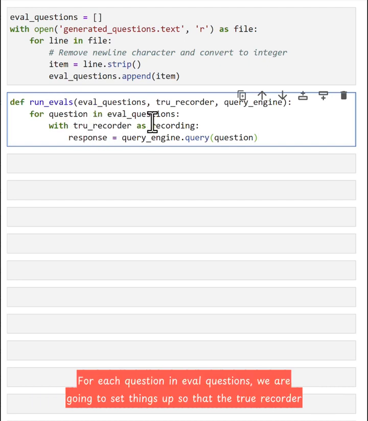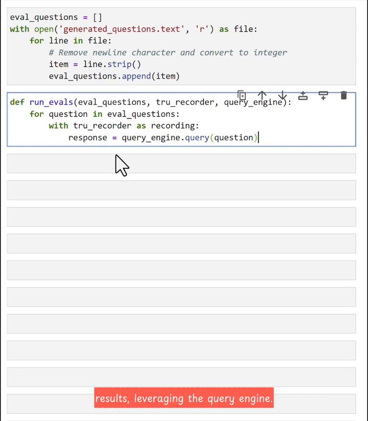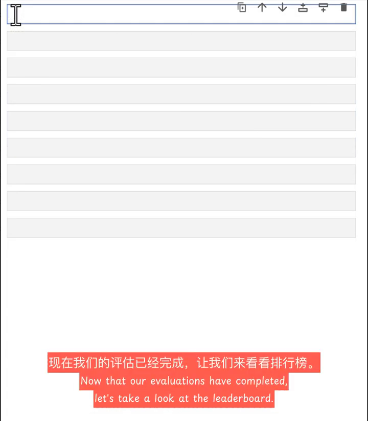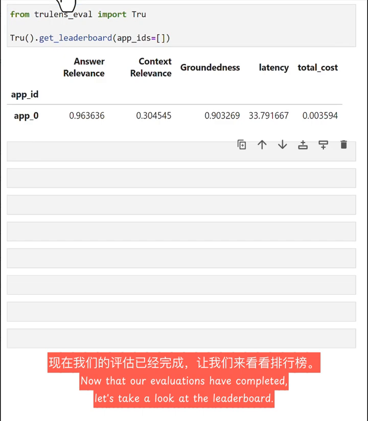For each question in eval questions, we are going to set things up so that the TruLens recorder object, when invoked with the run evals, will record the prompts, responses, and the evaluation results, leveraging the query engine.